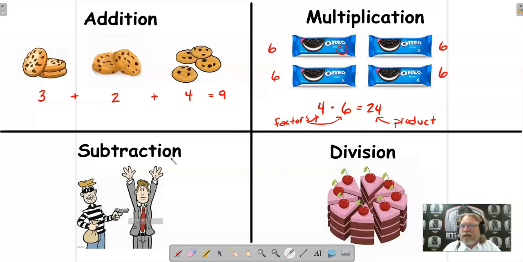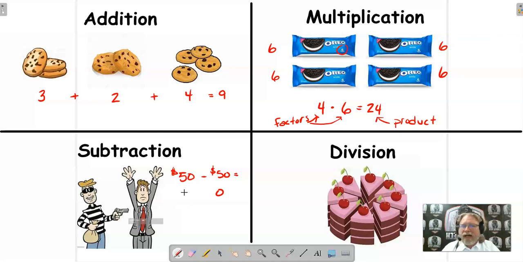So subtraction is all about whenever we're starting with something and we're taking something away. Like minus, the word minus is for subtraction. Take away, the difference. So the best illustration I could think of for this was the bank robber guy. Let's say that this young man here happens to have $50 in his wallet. Chances are the robber's going to take everything away, so that'd be 50 minus 50, right? And what's he left with? It's 0. So we could say, what's the difference between what he had before he got robbed and after he got robbed? So difference is subtraction.